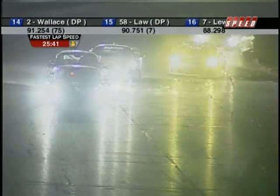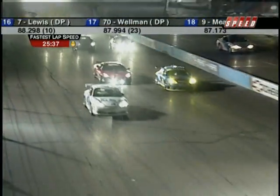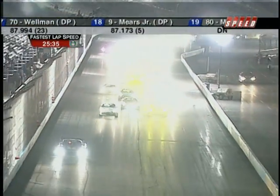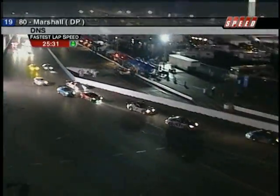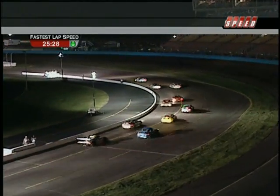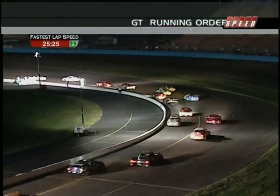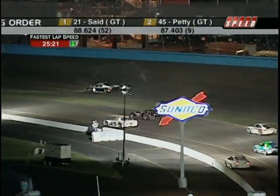This is what it looks like when you're leading a field and you come to green. The 6th caution is over, and Angelelli puts his foot to the floor. He's going to try and maximize that clear track ahead. Meanwhile, the workload is all on Scott Pruitt. He needs to get past these slower cars. Scott's got to be aggressive, and I'm sure he's going to be. He's going to try to whittle his way through this mess and get it dispatched in one lap if he can. It's his best chance.